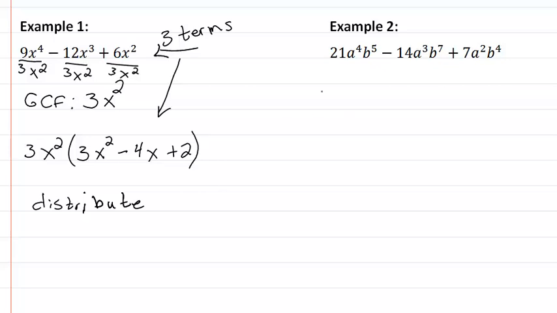Okay, let's look at our second example. GCF, let's look at our numbers first. 21, 14, and 7. So I would say that they have a common factor of 7. I note that they all have a's. So a would be a common factor, and my lowest exponent is two, so that will be our exponent for our GCF. They all have b's. My lowest exponent is four, so our GCF then is 7a squared b to the fourth.